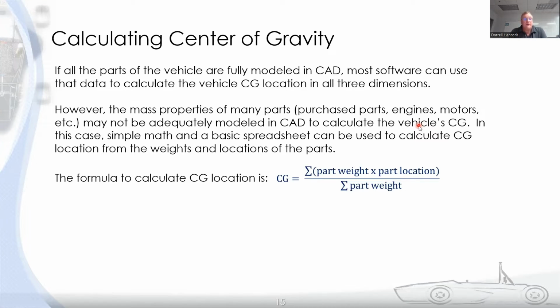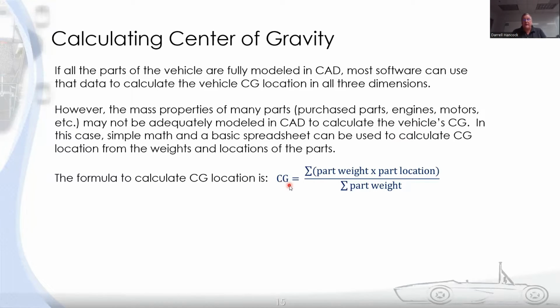So before we have our car built and we measure it, how can we calculate the center of gravity? Well, if you've got everything modeled in your CAD software, it can usually calculate that center of gravity location. But in reality, you typically don't have complete models of every part of the car in your CAD system. There'll be purchased parts. You'll have the engine or the motor, whatever, that you don't have modeled in enough detail for your CAD system to figure its center of gravity. But you can weigh that part, and you can generally estimate or calculate where the center of gravity of the part is. So then you can do a calculation for your whole vehicle.